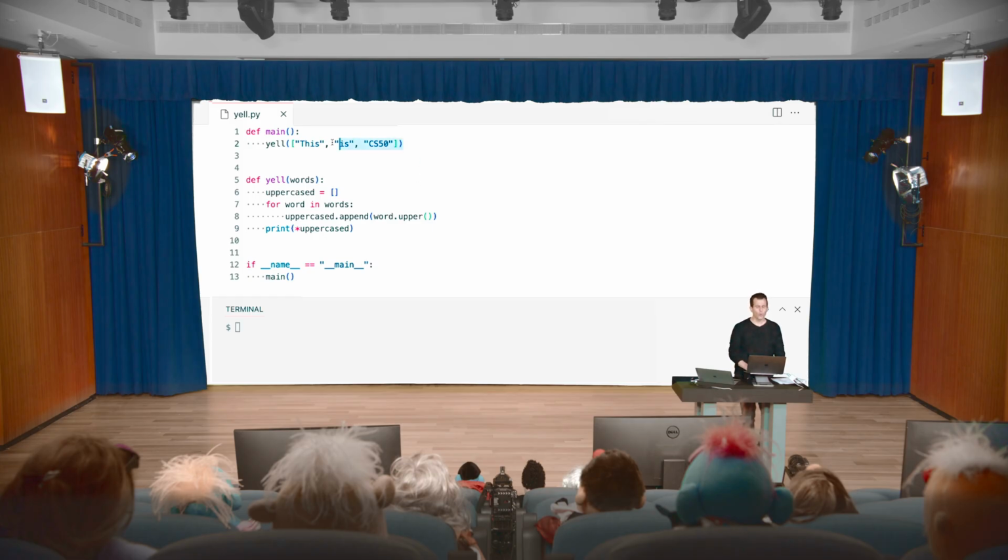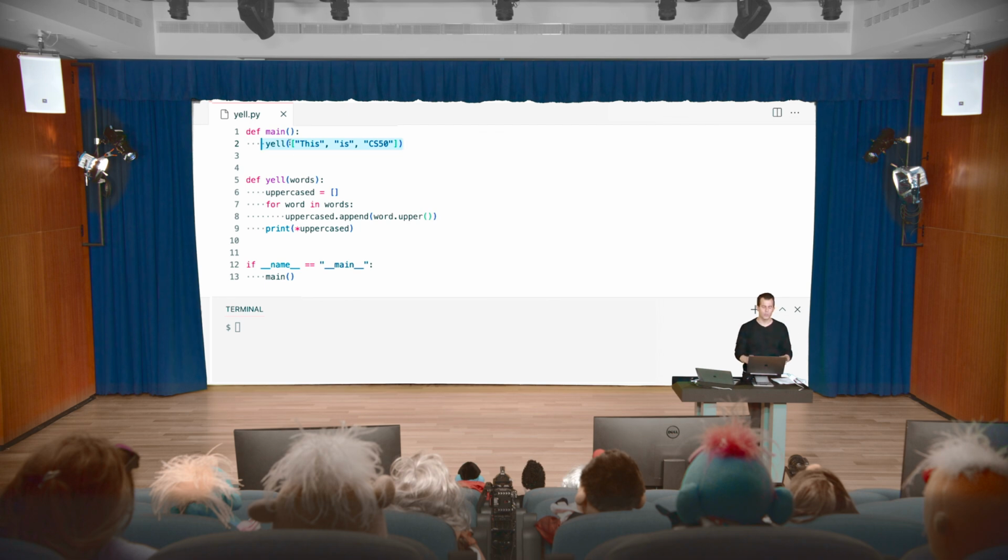Well, it's a little unfortunate that I now need to call yell, though, with a list of values in this way. This is just not the norm, or at least it's not nearly as user-friendly as something like the print function, where I can pass in 0 or 1 or 2 or 3 or any number of arguments. Why are you making me, for your yell function, pass in only a list? Well, we can do better.